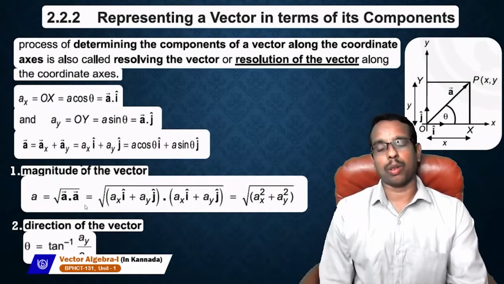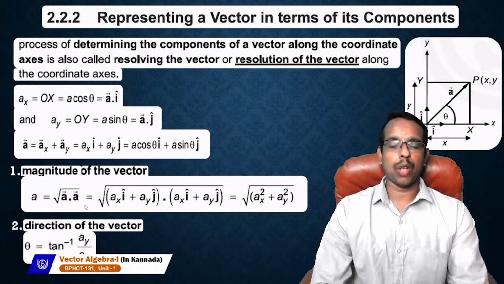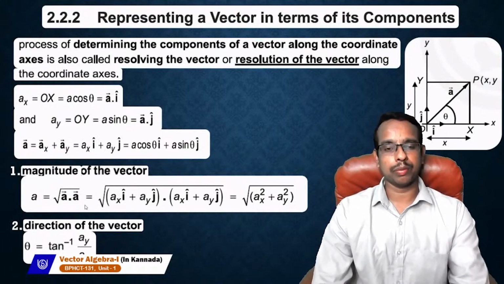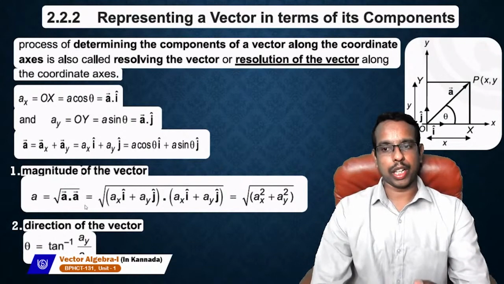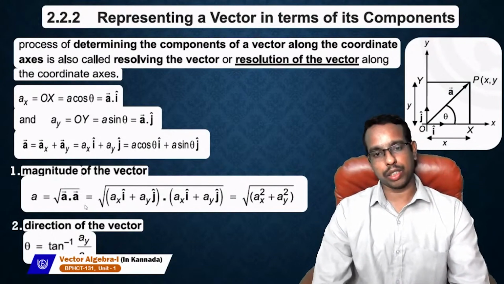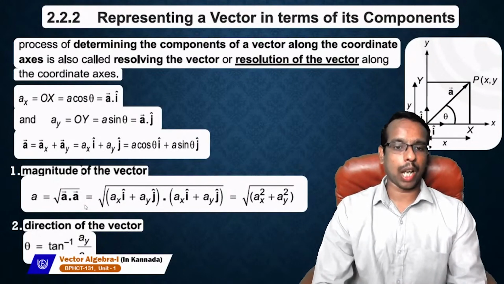The vector along x will be cos theta. So why is this cos theta? In simple terms, you have already studied this in your trigonometry, maybe in 10th or +1 or +2. Whenever you have a component along the x-axis, a right angle triangle is formed, correct? If you have a right angle triangle, then trigonometric functions can be applied.